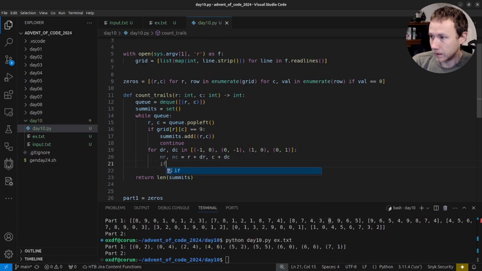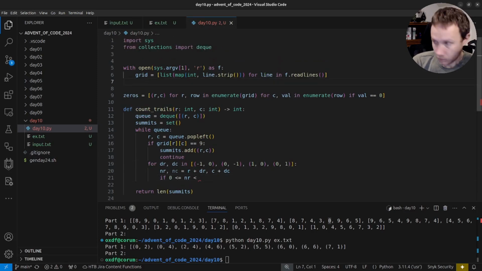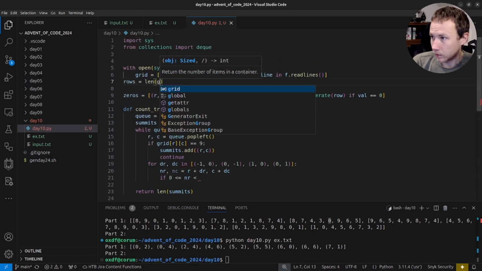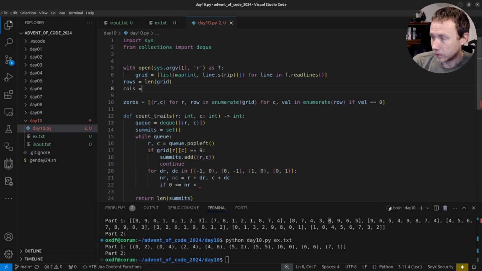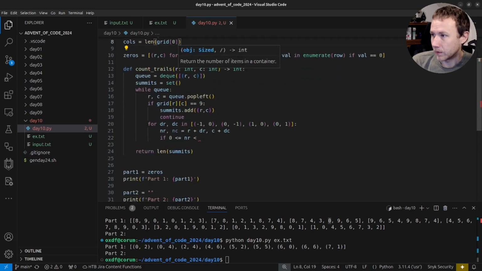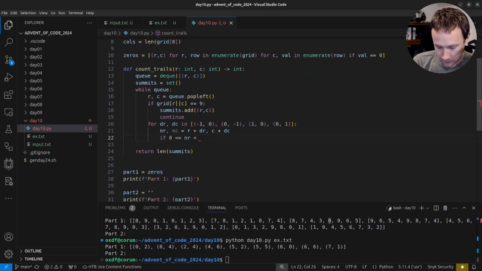First we better check it's in bounds. So we'll say 0 is less than or equal to next r, which is less than rows, where rows equals len(grid), and cols equals len(grid[0]). So now we've got those lengths here. And 0 is less than or equal to next c, which is less than cols.